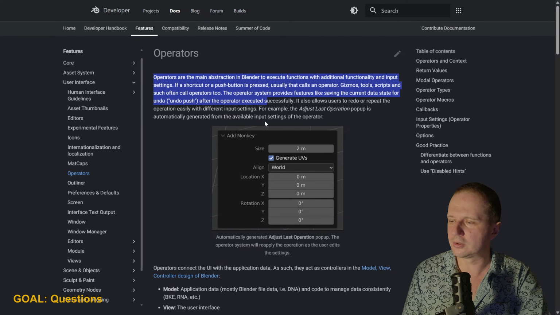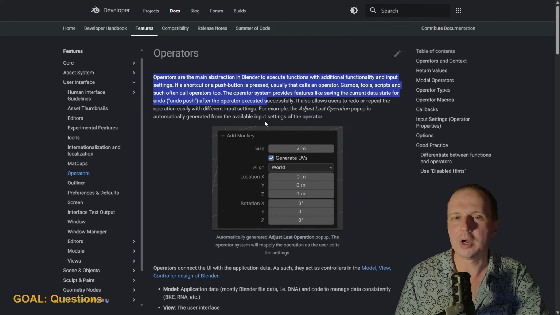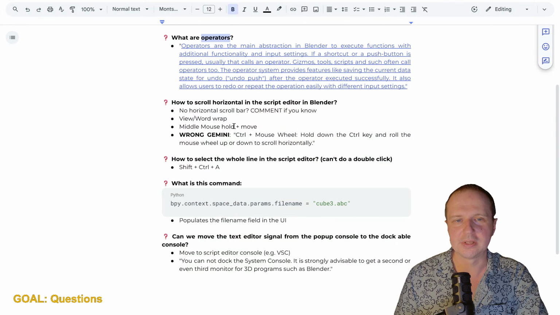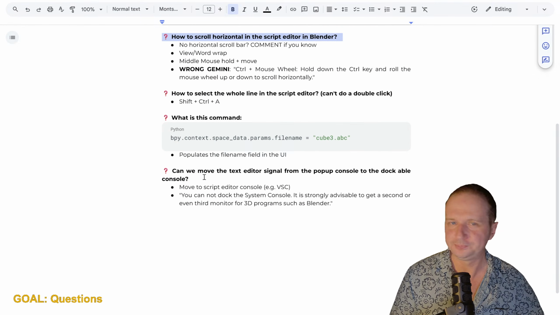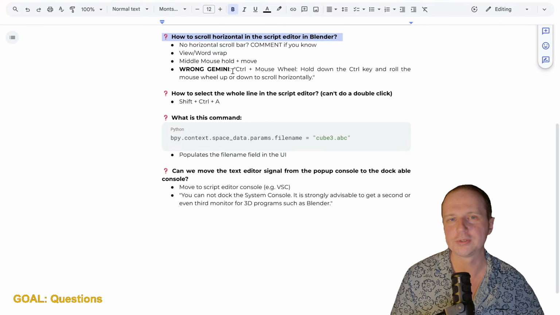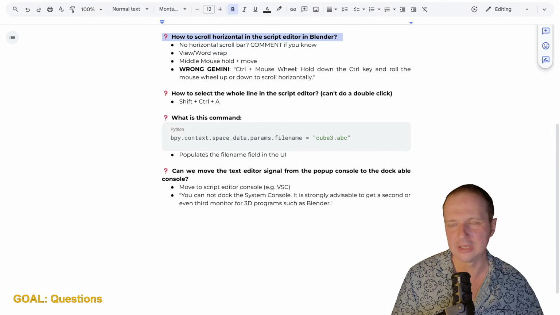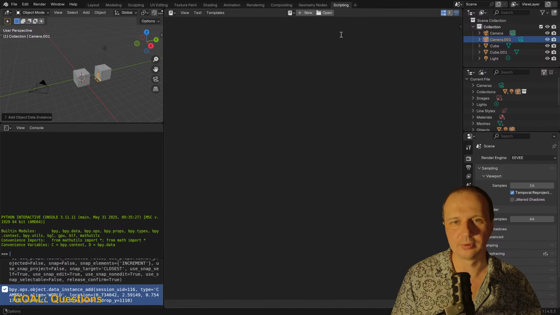So again, these are not very important questions. That's why we didn't address them during our last session, but they're good to know for a basic understanding. But we had one question that was pretty important: how to scroll horizontally in the script editor in Blender. We had this big problem.